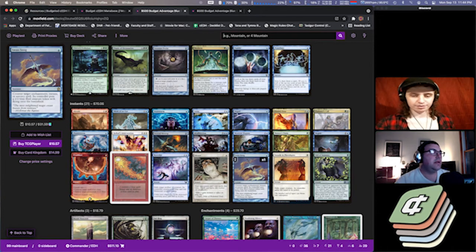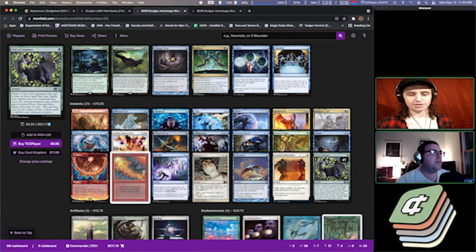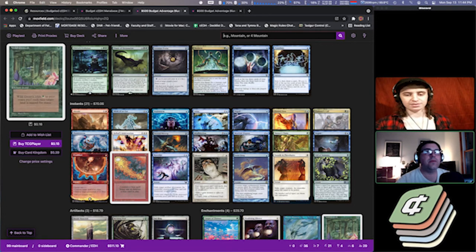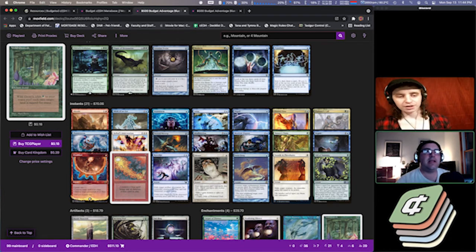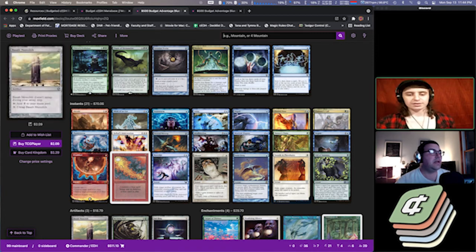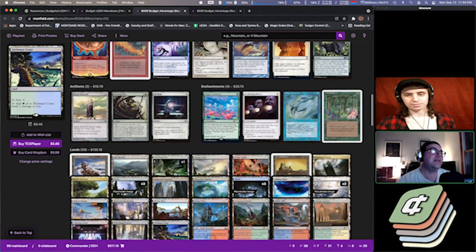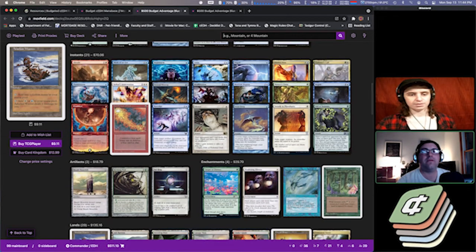I think we at least want a little bit of free interaction, because we're kind of right on the edge of the $500 mark. Fierce Guardianship and Swan Song are a little expensive, out of budget. We got a Remora in here. We don't have a Library or a Study because they're like $30 and $50. I think the land base is probably okay. We still got one more slot we gotta fill.